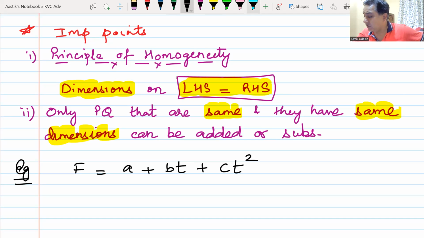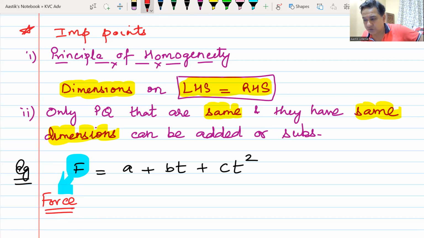What I see on the left hand side is a physical quantity, which is in blue. Yes or no? Whenever we see something written as F, and here I am going to tell you, this F actually stands for force. So let us say that we have force on the left hand side of the equation.